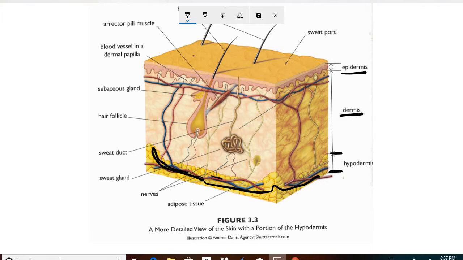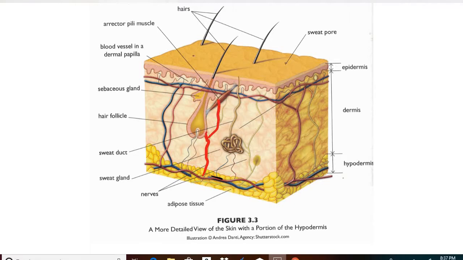Okay, so on this figure, I'd like for you to notice the nerves. So those are labeled here as these yellow structures. So they're yellow, but I'm going to make them nice and red for you. So these are the nerves. And there would be many more nerves in here, but they've drawn just a few just to illustrate them.